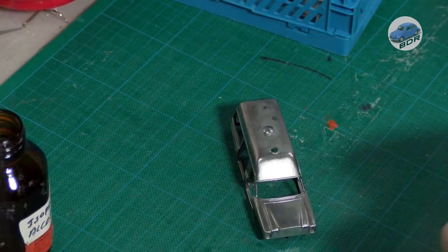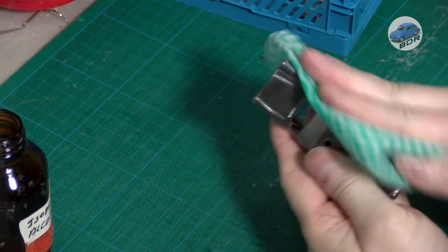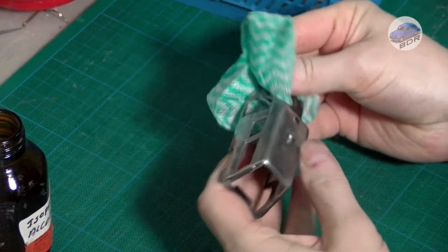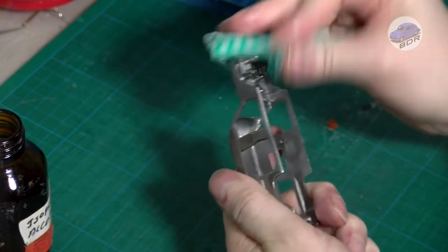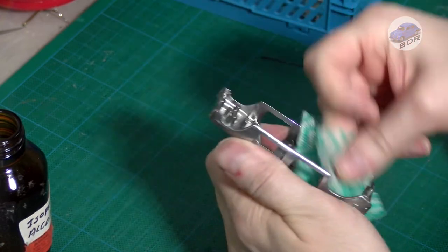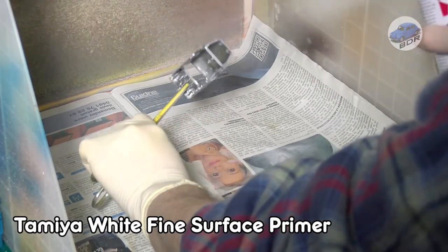I use isopropyl alcohol to remove any grease or dirt from the body and the doors. The model and the doors are primed with white Tamiya primer.